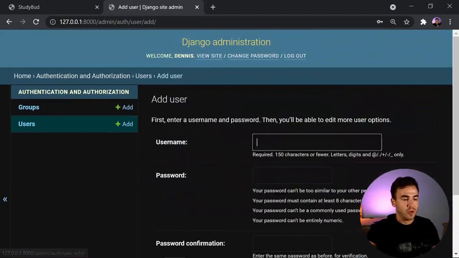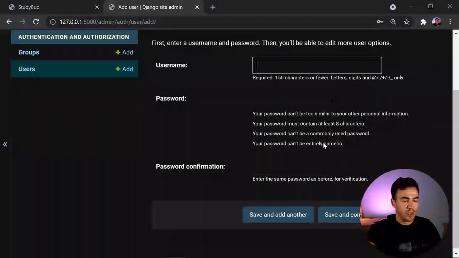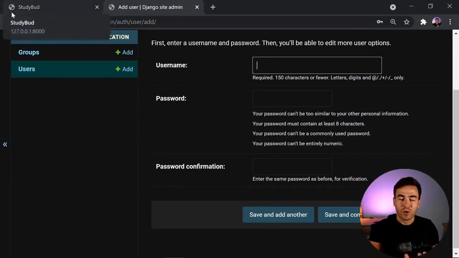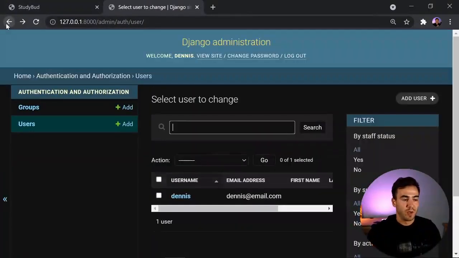We could add new users, so I can create a user, add in the password, and that'll generate a new user. So I can actually deal with CRUD operations right now. Now, I do want to build these into my own application, so I typically don't use this in a production environment. I build out my own interface. But if you want to start working with the database right away, it's really good for getting set up really quick. So we added in the room table here, but we don't see it.